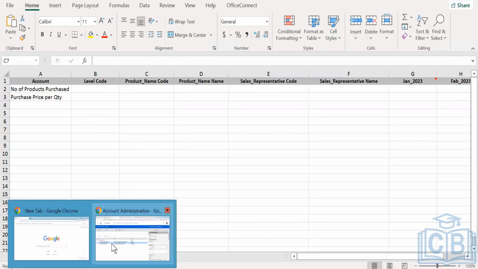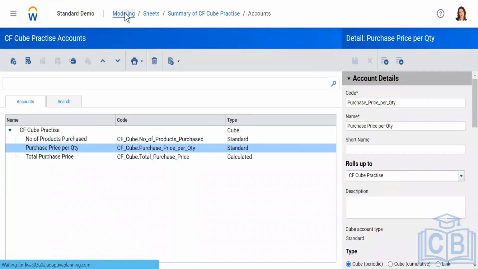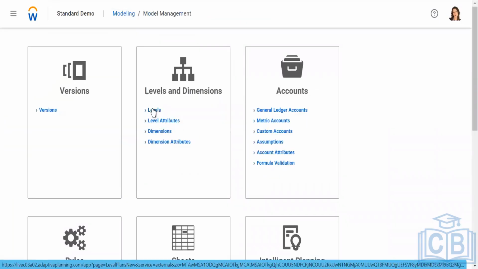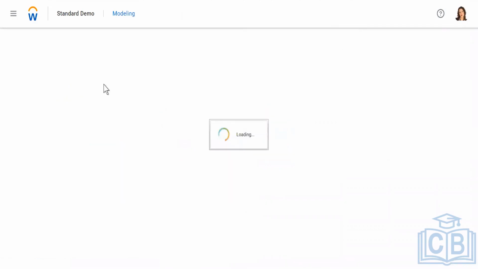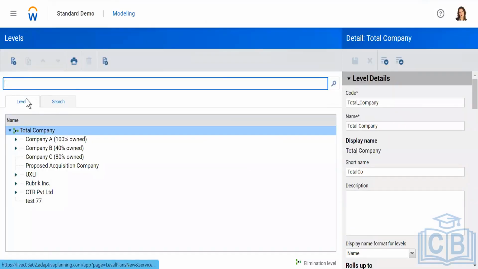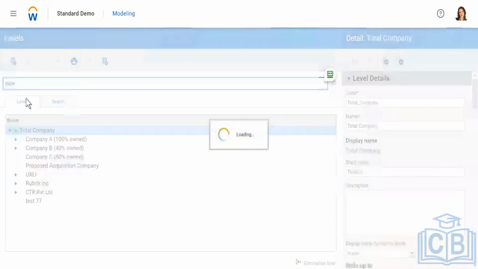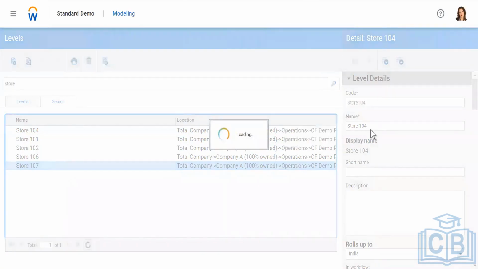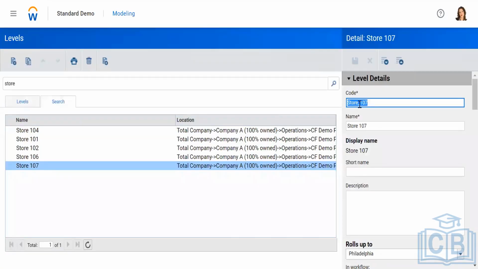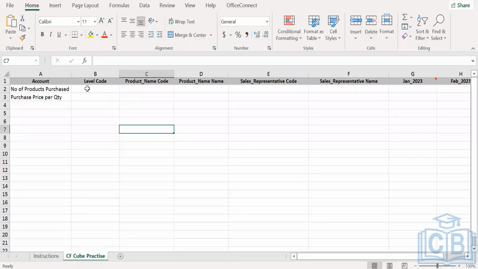Now I need levels. I would say this is my store. I would use this particular store, which is store under 7, to load the data.